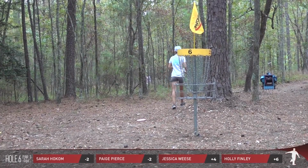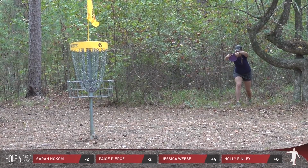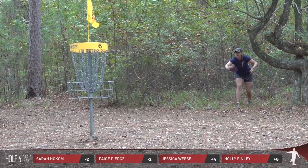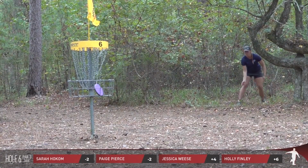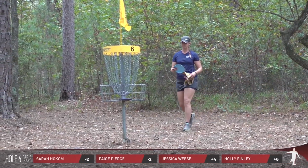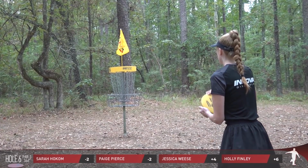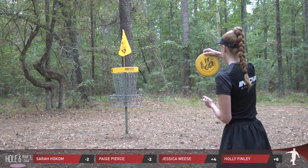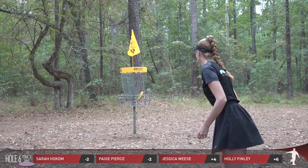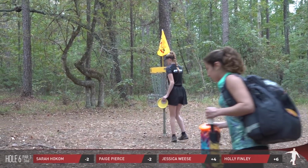The hole is pretty inaccessible for the women for 2. I'd like to see them give us a slightly different basket or tee pad in the future. There was a birdie on this hole, first round, by up-and-coming superstar Miss Heather Young. Yes, I witnessed it. I was on her card. She took the left route with a right-hand sidearm, and then she threw it in with a putter from like 120 or something like that? 100. Probably more like 150 to 200. Okay, so not really a birdie one can count on.